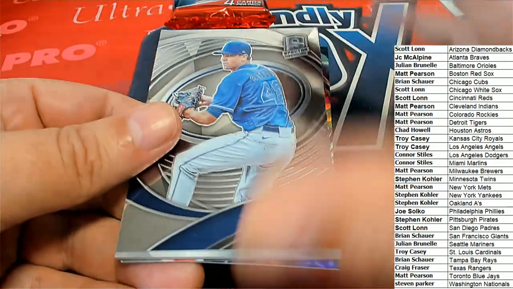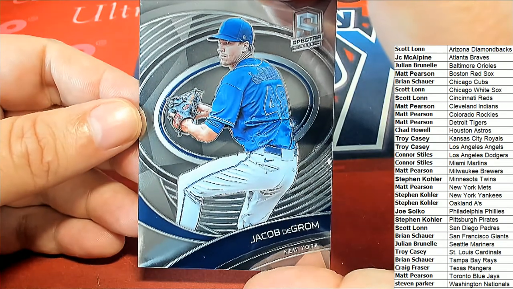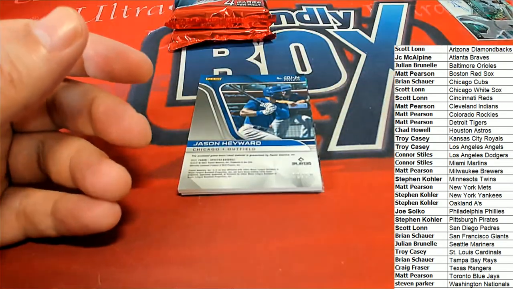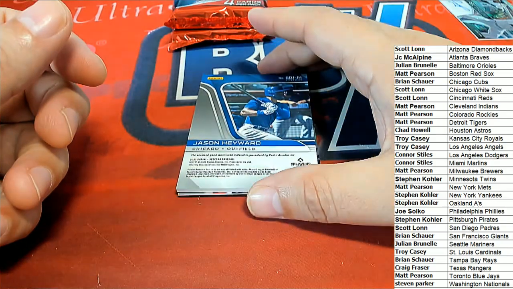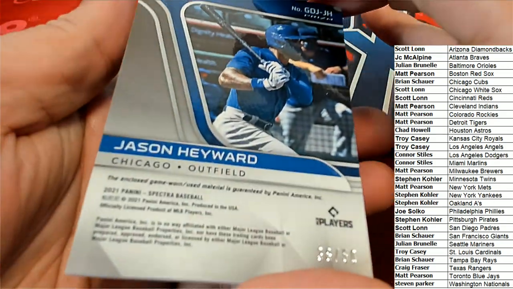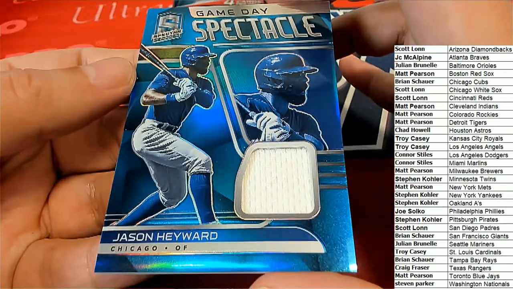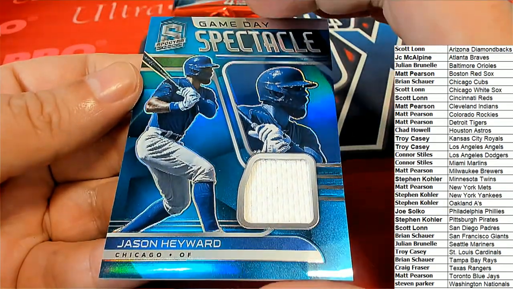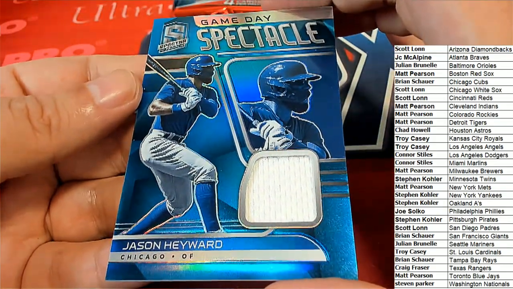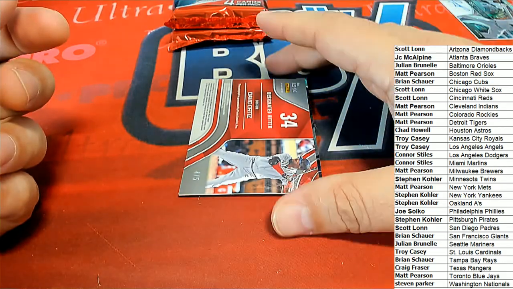So here it is, Jacob deGrom. Mets. Jason Heyward, 38 of 50. Oh, my. Nice. 38 of 50. That's a beauty there. I like that blue. Man, these look so great, don't they? These look outstanding. Look at this.